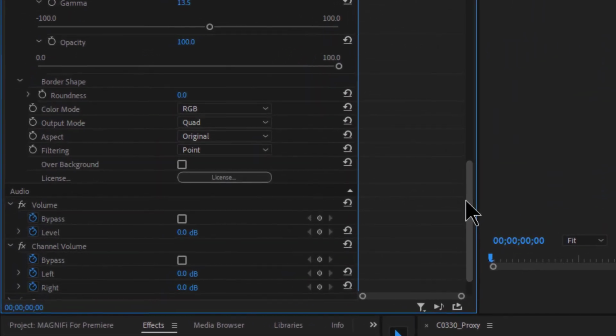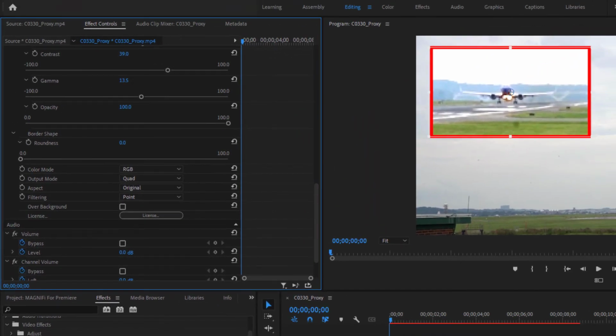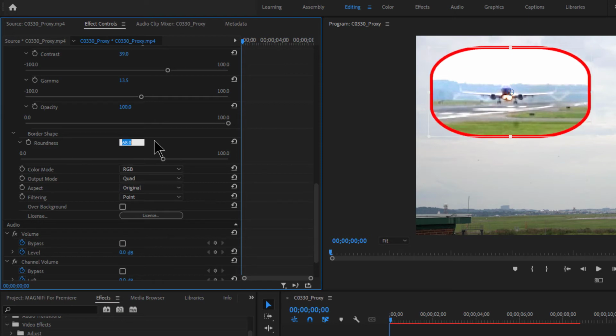And then down here we have options for the output border shape, which is roundness. So right now we're just squared off, fully square, but you can go to the middle here and get a more curved effect, or a full oval effect at 100. Right? And again, you can click in here, drag if you like, or type a number in. We'll set this back to 0.